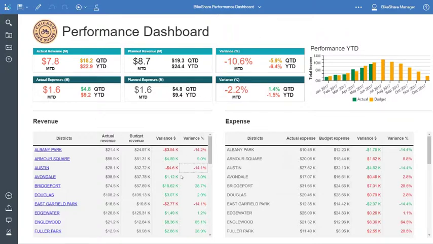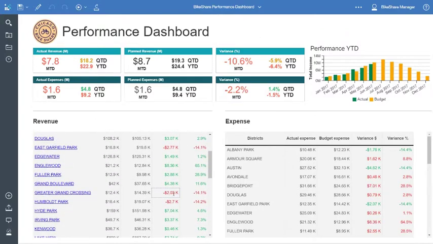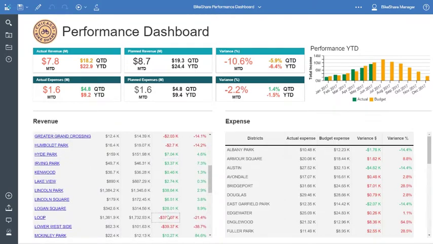Looking further down into the lower left, the solution immediately makes the underperforming districts of Chicago stand out, especially when we get to a district like the Loop. Even though the negative variance against the plan isn't the worst here, the actual dollar amount is terrible, suggesting this would be a good place to look for additional details as to why this district is hurting our efforts to exceed plan so badly.